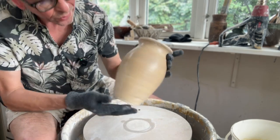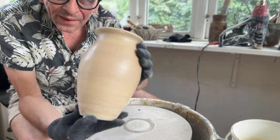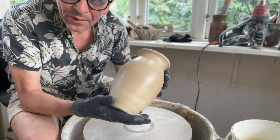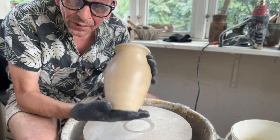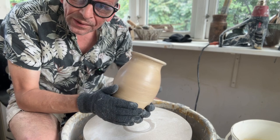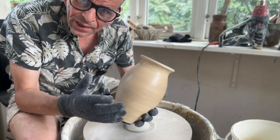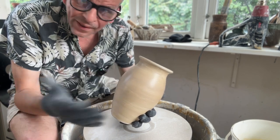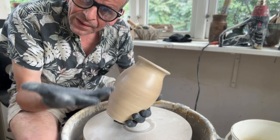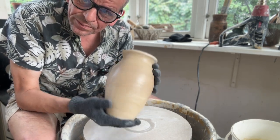I don't know how well this shows on the video, but it is super shiny now, and this is gonna come out really well in the pitfire. That is, if it doesn't flake off, explode or anything. But I think this is gonna be good. One thing to keep in mind is, at this stage, if you touch it with your bare hands, there's a big risk that you're going to leave finger marks. And they're going to go all the way through to your final pot. So if you don't want that, you could wear the same gloves that you used to polish it. That's not going to leave any marks.